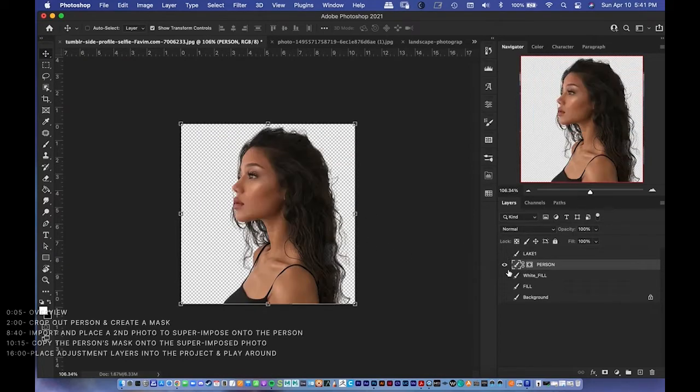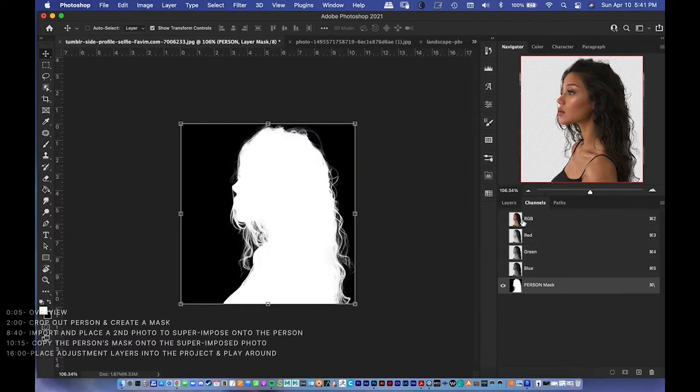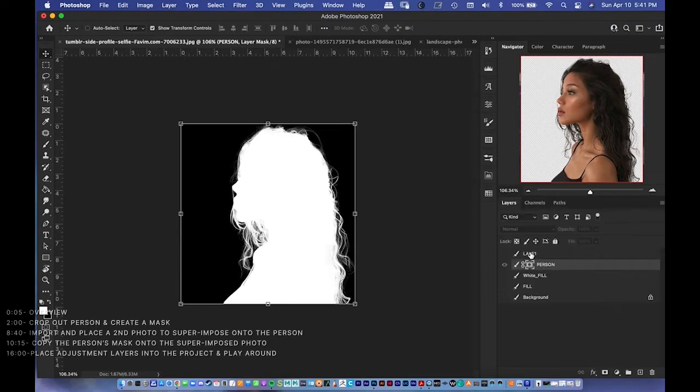And so the best way to do that is just solo this layer right here, go down to Channels, and you can see here it made a mask before. So this is under my channels. And you can see here, this is the mask I created. So if you remember back to the last lesson, white is the area that is going to stay, black are the areas that are going to get cropped out whenever you're creating a mask. And so I want to take this mask and put it onto the lake.